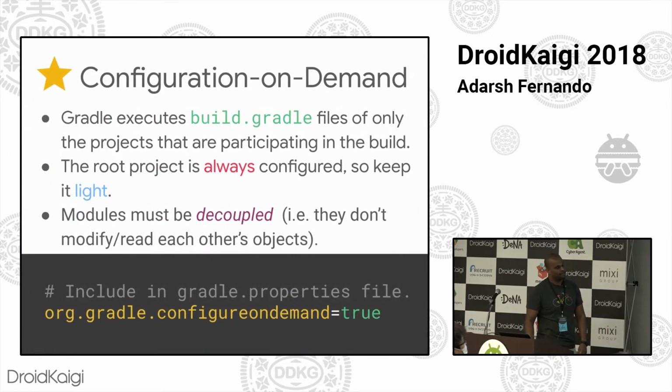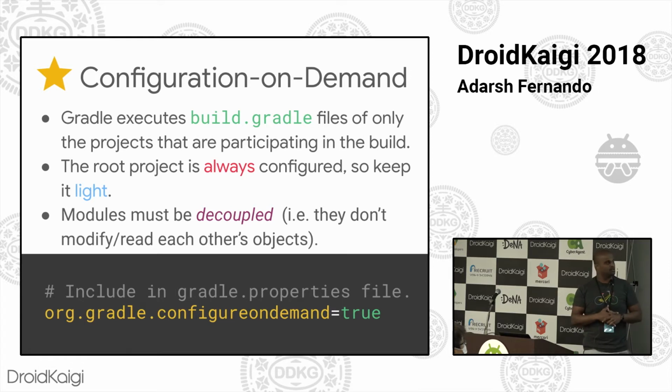Okay, configuration on demand. This is an incubating feature from Gradle, and it's designed so that it only executes the build.gradle file for the modules that are actually participating in your build, right? One caveat is that the root project is always configured, so keep it light. Don't put any build logic in there. You shouldn't in the first place, but just something to be aware of.